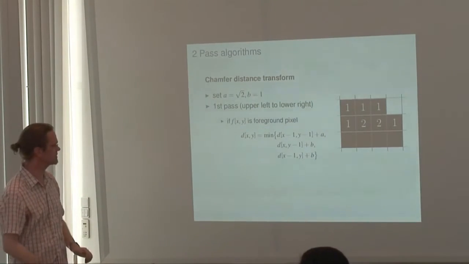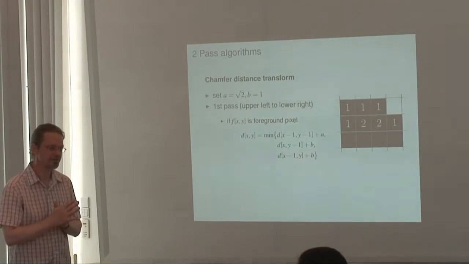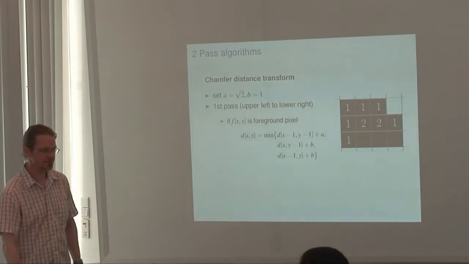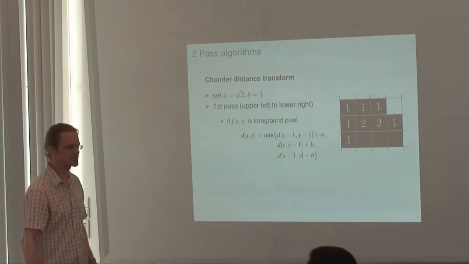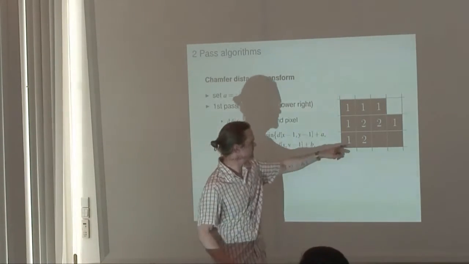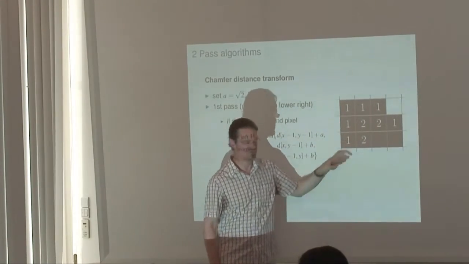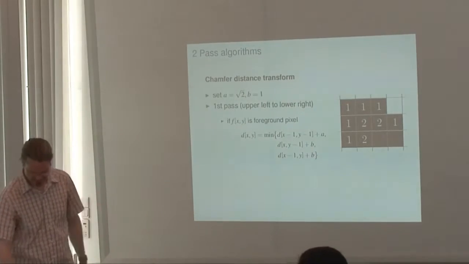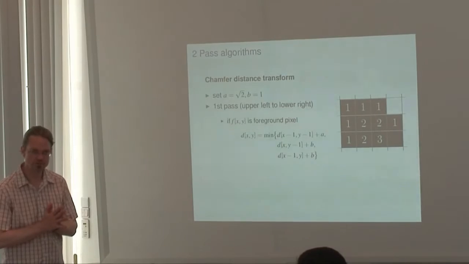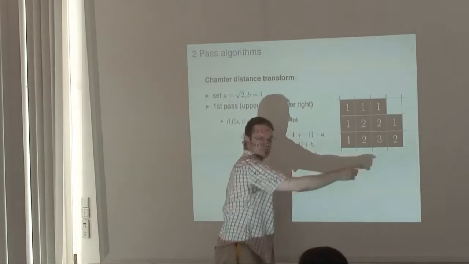All right. Now comes the interesting row. What about the first pixel? 1. Good. The next one will be square root of 2. Again, no, sorry, it's 2, and this 2 comes from here, because we have 1 plus 1, 1 plus square root of 2, 2 plus 1. So the minimum is 2. And now comes a crazy one. 3. Exactly. And the next one will have a value of 2. Great. That was our first pass over this image.